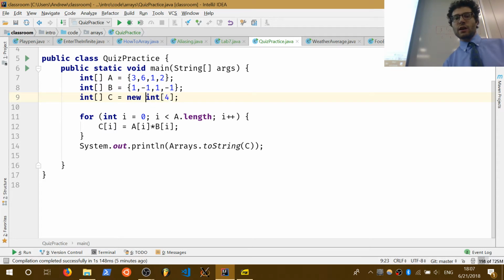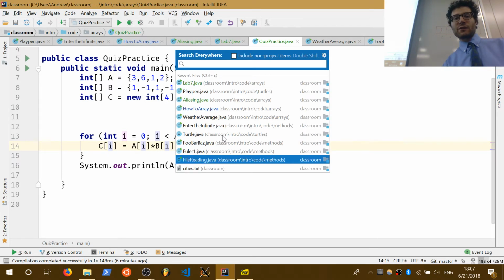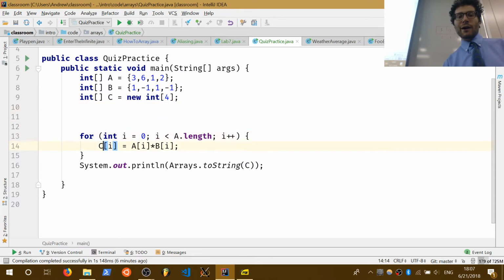That's what this means. When we're creating a new array, we do it like this. So we create a new array of length 4. If I'm on the right side of an equal sign, I'm retrieving a value. And if I'm on the left side, I'm storing a value at an index. So if it's in the brackets, we're talking about indices, except for the specific time when we use new, which is to create a new array of a certain length. We're not saying the value is by default 4. We're saying that it's an array. It's a new array of 4 integers.